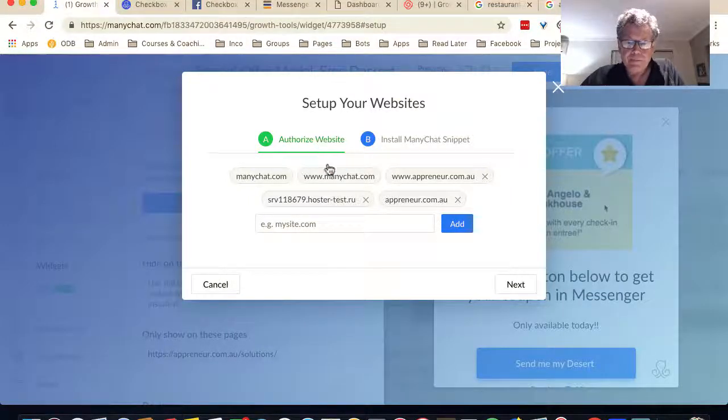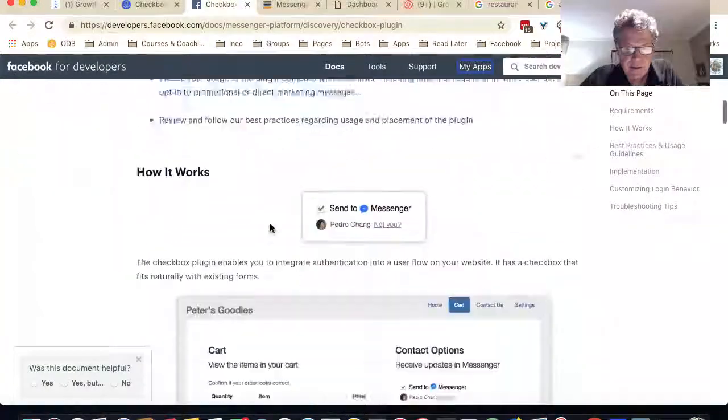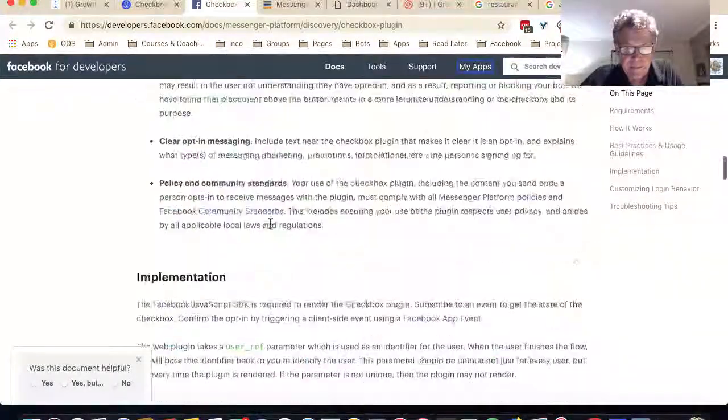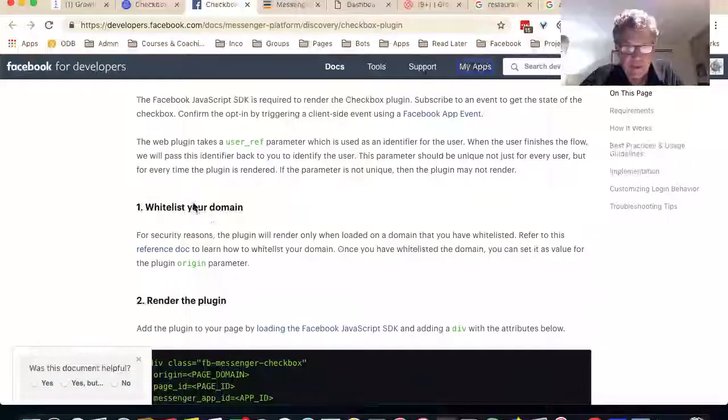first of all, on the right hand side here I will get the code that I need, but you need to authorize your website, and that again is in Facebook's notes over here. It's called whitelisting your domain. They've got some information there on whitelisting your domain.